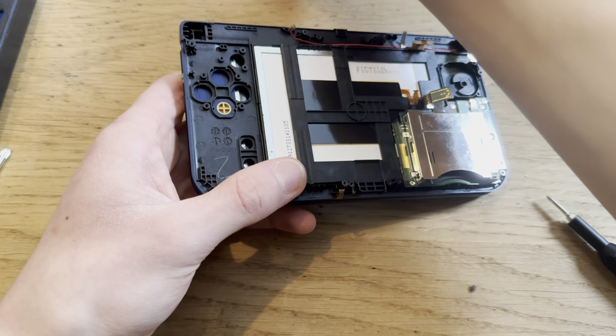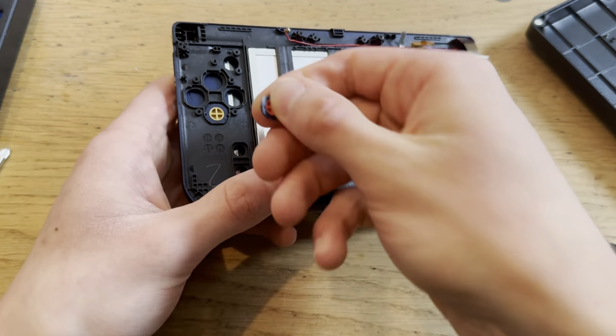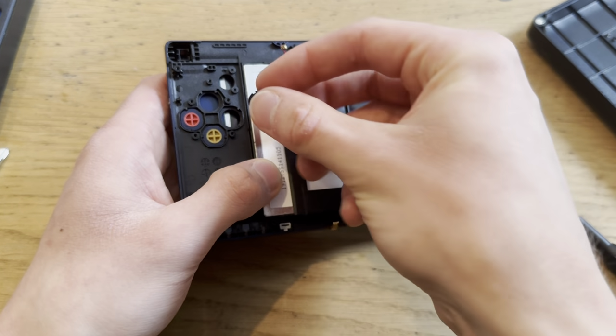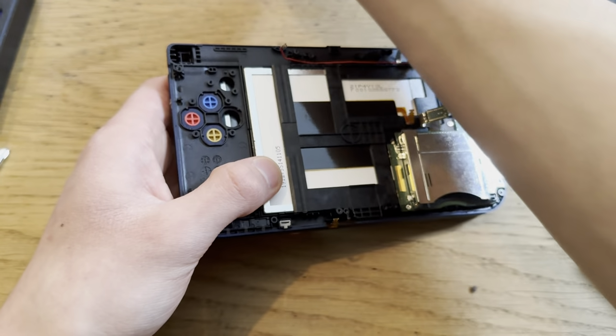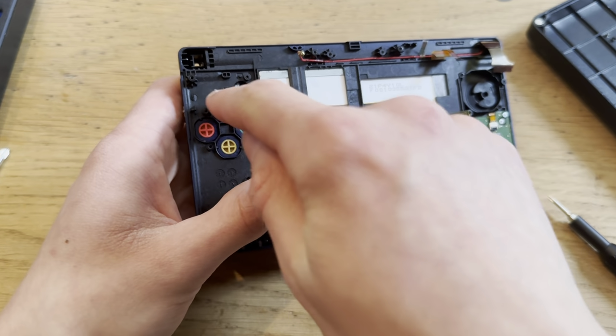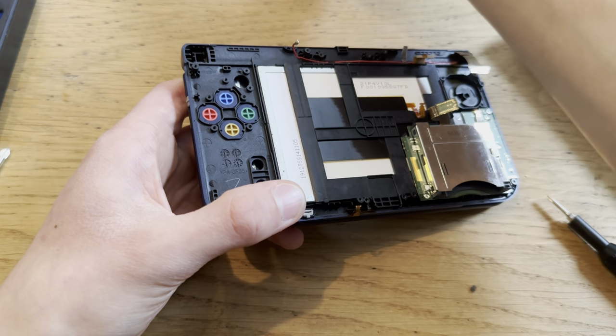I'm used to an Xbox controller layout on my Lenovo Legion Go that I have right there. Which is curved, I guess. And this is Y, yes. Yeah, on the Legion Go, the Y is on top. Don't know why I'm saying it, but I am.